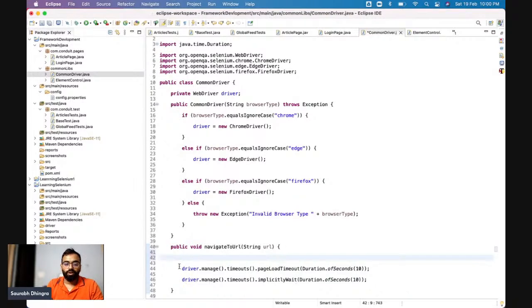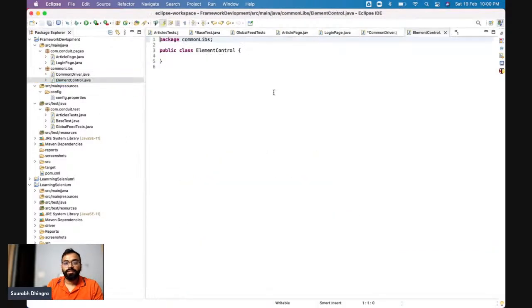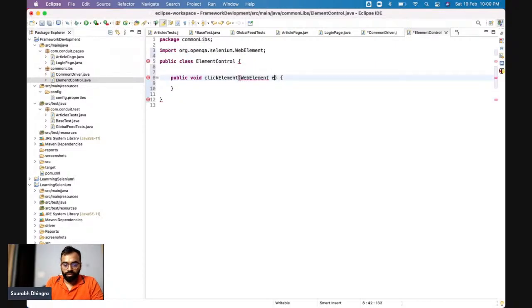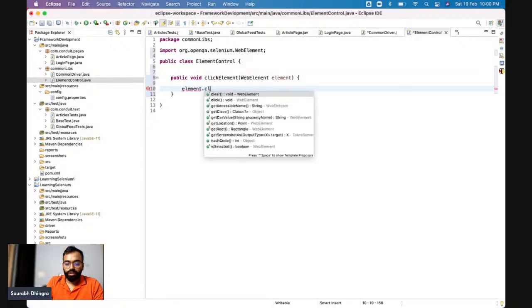Maybe there is a method called click. In here I can add, say, a method public void click element, and let's say I'm taking the element from outside. We'll come to this also in some time. So here I have the logic to say element dot click.